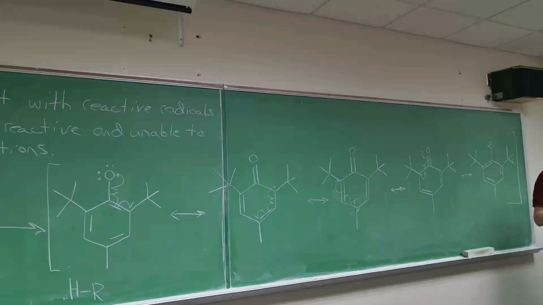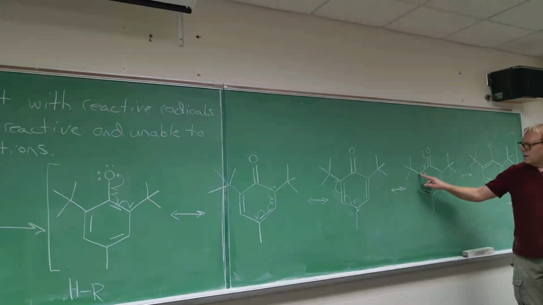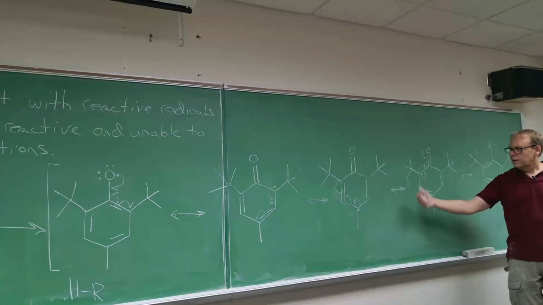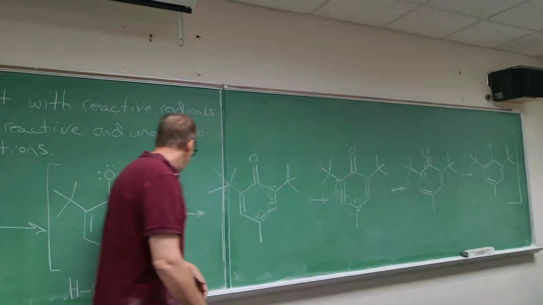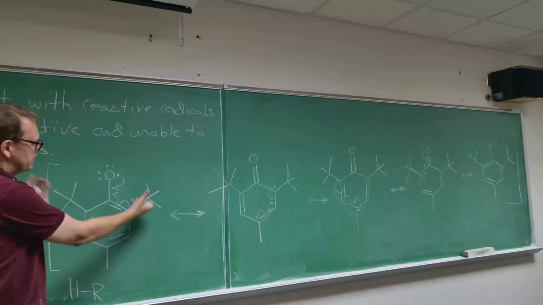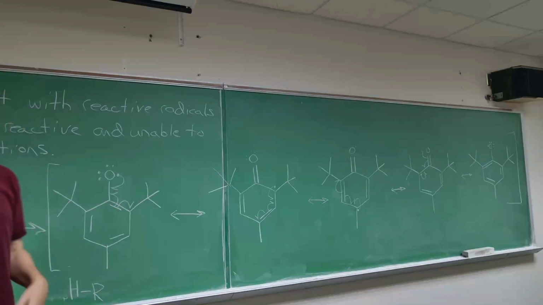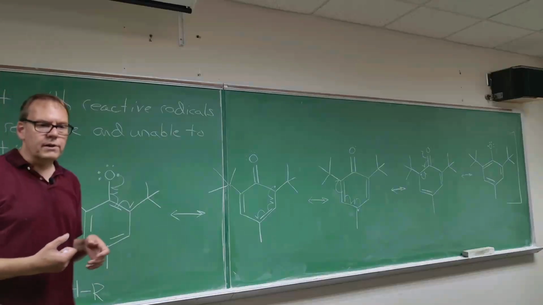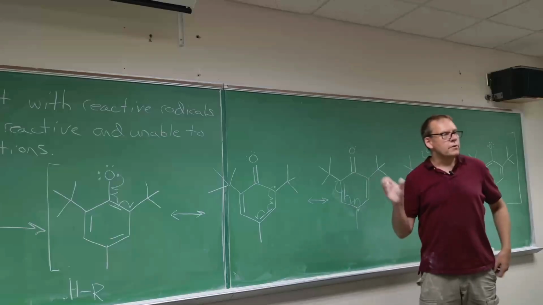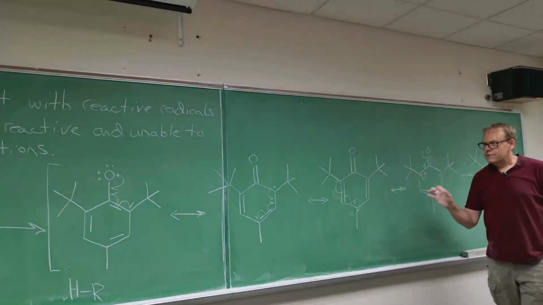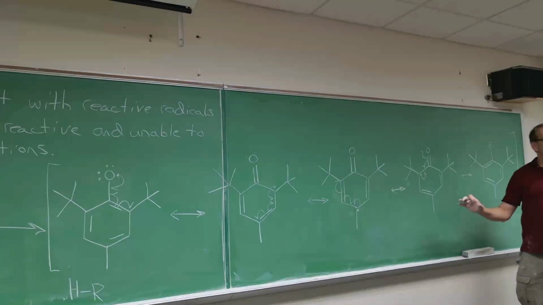Check this out too. It isn't just that it's delocalized, but look at the position of the radicals, like on the carbon here. This is on a carbon, that's a tertiary carbon, that's flanked by a tert butyl group. This is in a tertiary position, flanked by a tert butyl group. And the oxygen is flanked by 2 tert butyl groups. So not only is it electronically stabilized by being delocalized, but it's also really sterically encumbered. It's really bulky, so it's hard for other molecules to get to the dot. So that's why BHT is such a good antioxidant.